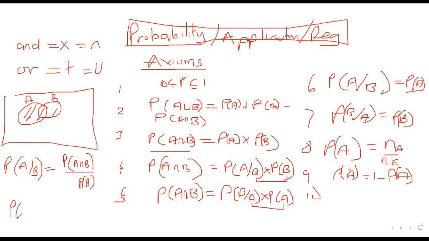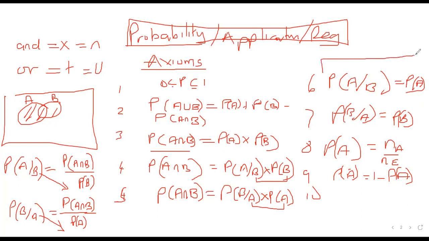Similarly, if we have B given A, we're going to have our A go down in this expansion. Then on top, we're going to have the probability of A intersection B. So this is how our expansion goes. You discover that this B goes down there, and this A will go down there. And again, when we multiply B given A times A, we get the intersection. So this is where this notation is coming from. A given B times B will be A intersection B. B given A times A will be A intersection B. So this is how it goes.